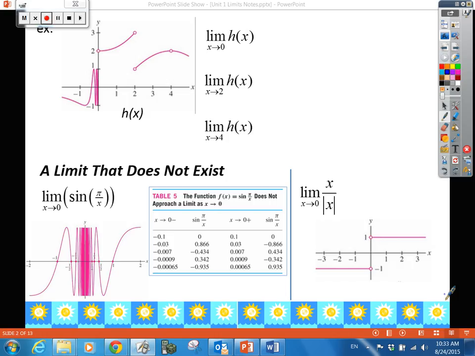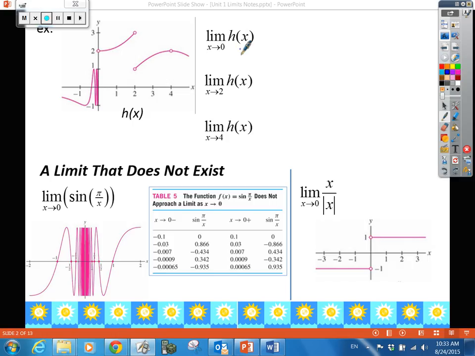This one, the very first example, is graphing. We're going to look at a graph. Now, if the limit doesn't exist, your pre-cal teacher may not have had you do this, but I need you to do this. I need you to show me why. All right, in other words, I need you to show me the two-sided limits, from the left and from the right. So let's look at our function.